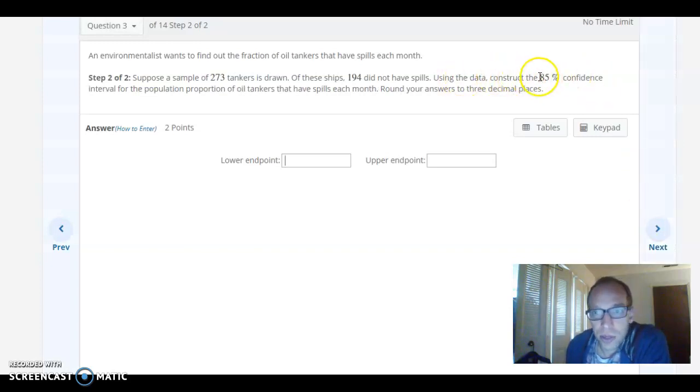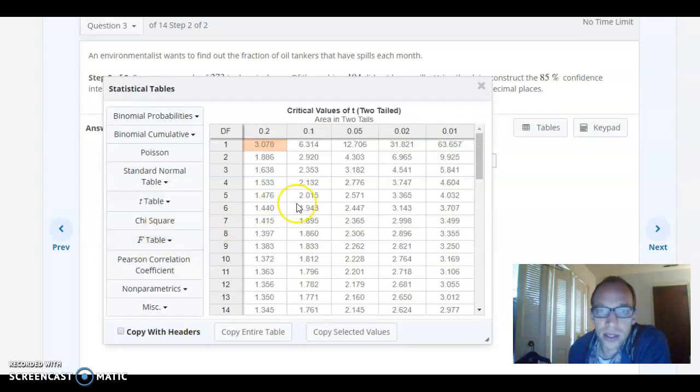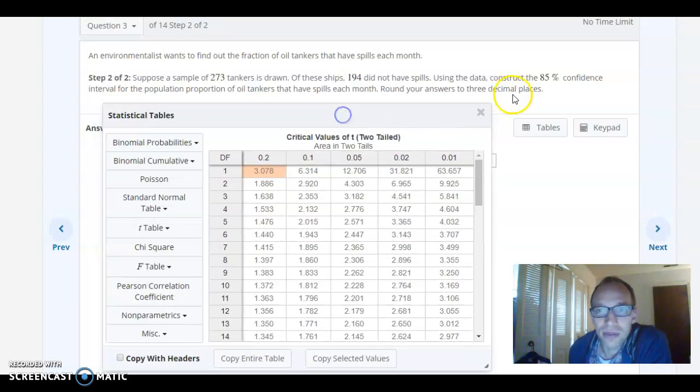The other thing here would be when you construct the 85% confidence interval, if you're using a calculator, you'll probably naturally get this as long as you subtract the 194 from 273. But if you're not, where do you look on the table? So we go to two tails. It's tricky here because the area in two tails would be in between these. And this is where it's important to realize we're not doing a t-test in this particular case.